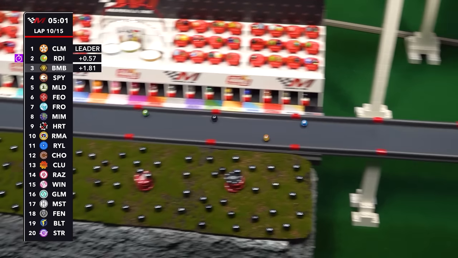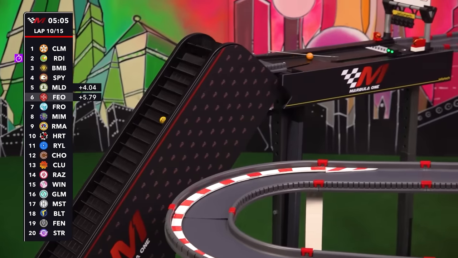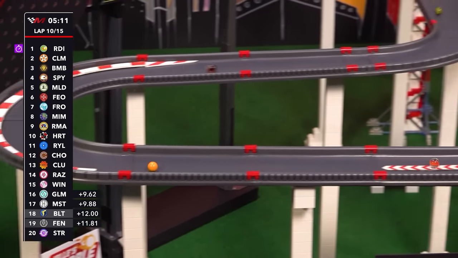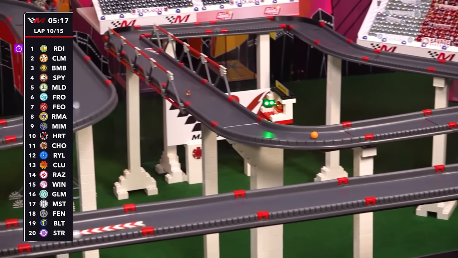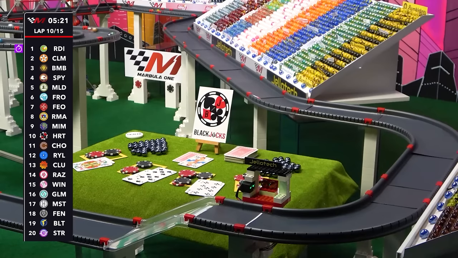As they drop on through, some trouble there with Mimo. And that lead has come down a bit. There you see it. 2-3 lengths. Red Eye to the outside and takes it back. The lead goes to the Crazy Cat's Eyes. Through the hairpins they come. Speedy is now behind Bumble. Catches that draft, but has to get by.